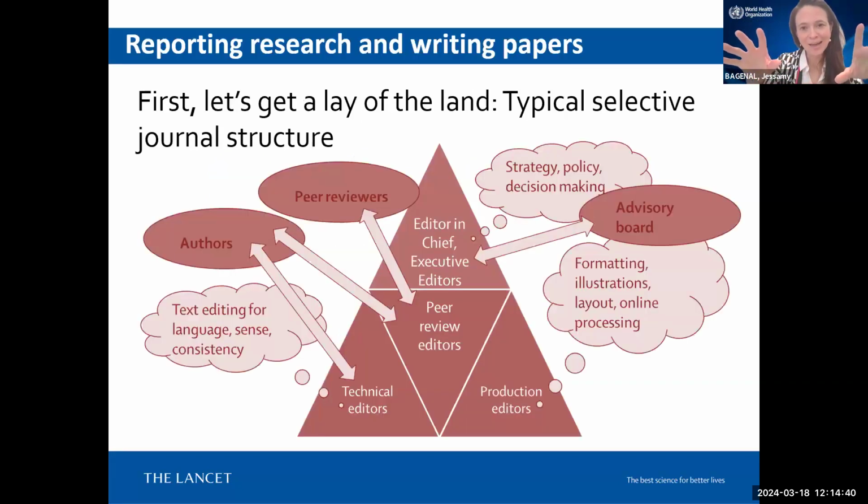This is maybe a bit of a messy slide, but it describes most journals' layout. Journals are set up differently. Sometimes you have full-time professional editors like you have at the Lancet. Sometimes you have editors who are advisory board members, on the right-hand side, and they might do a lot of the peer review. The peer review editors in the middle might be full-time, or might also be undertaking their professional responsibilities alongside editorial work. Then there's a whole technical editing side who go through the papers and edit each line, and production editors as well, who do formatting, illustrations and layout. So it's a whole group of people working together to get papers published and into the right format that will make a big impact and resonate with different readers.